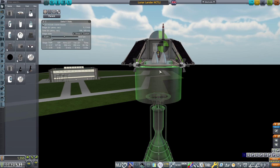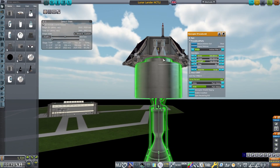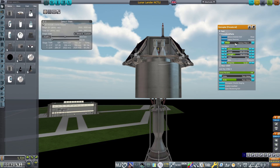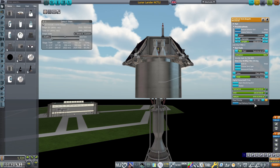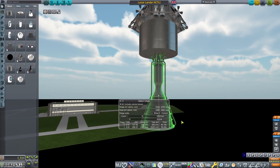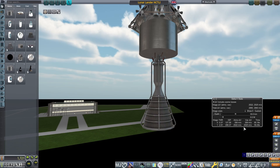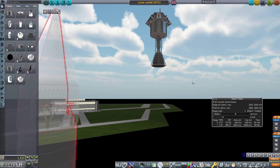Next, underneath, is the main braking stage. One small procedural decoupler is mounted underneath the lander, set to make it as light as possible — I use the hollow fillet cylinder shape to do this. Below the decoupler, a cylindrical isogrid high-pressure tank with dimensions of 1 meter by 64 centimeters, containing fuel for a Juno 4 6K engine. This tank fully fueled will give 2,525 meters per second of delta-V, which should be enough to stop us dead in our tracks at the Moon.